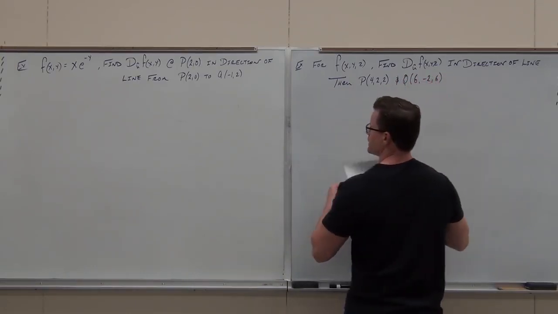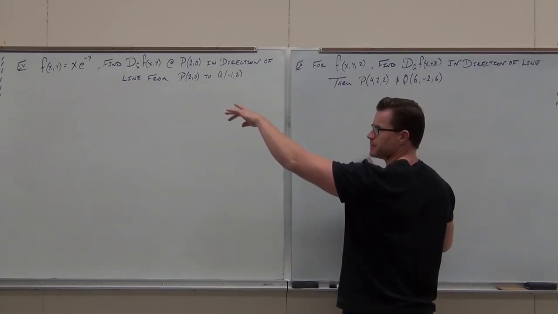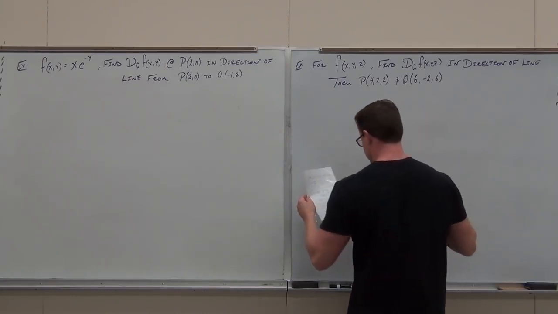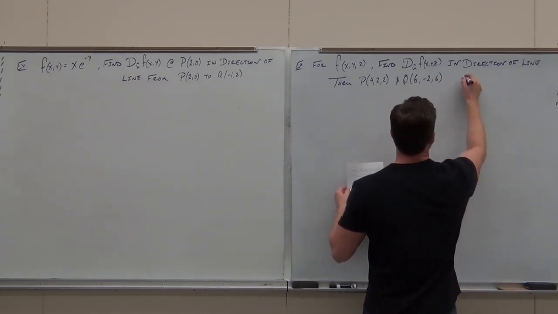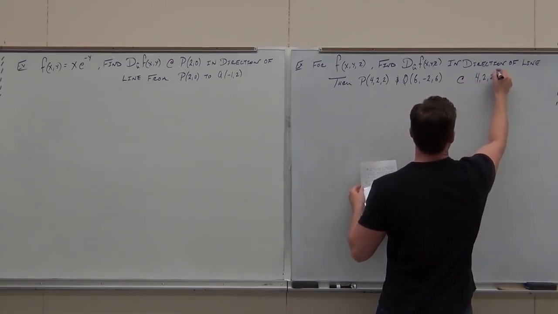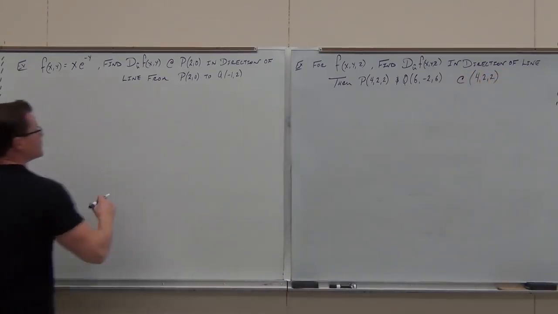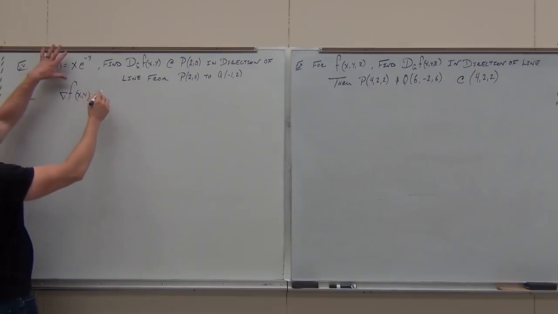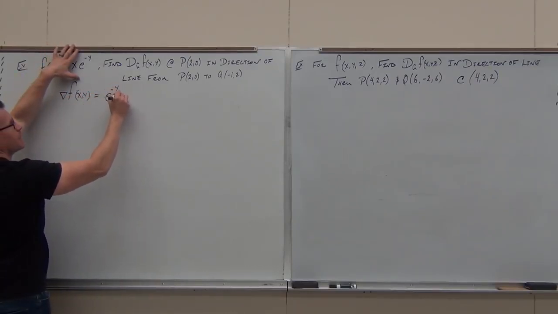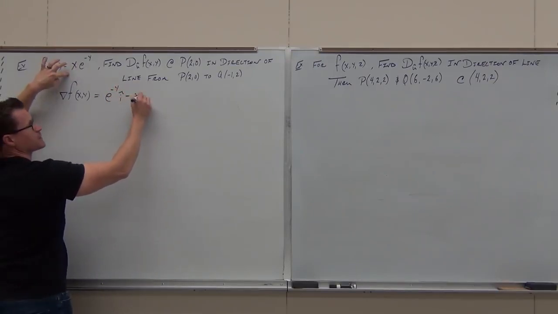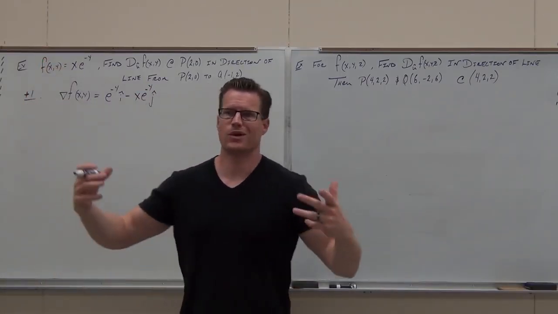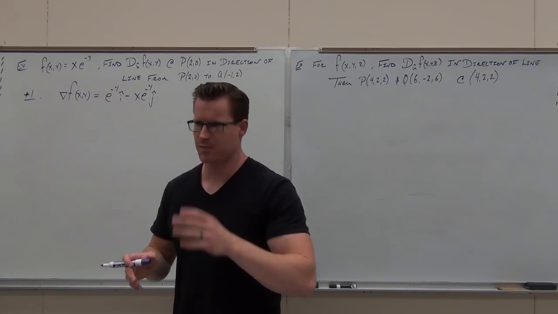Hey, have you all been able to find the gradient vector for that? Yes. Did you plug in the point? Yes. So step number one, if we want to do this step by step, first thing we do is find the gradient of f, whatever the function is. So that's with respect to x first, i, plus with respect to y, j. Can I get a double check on that if you get the same thing? That's the gradient. What it is, well, the direction for the path of the steepest climb.